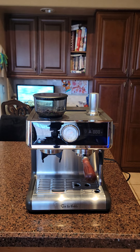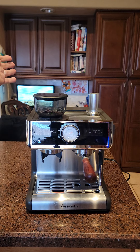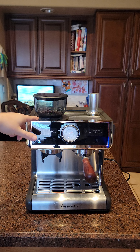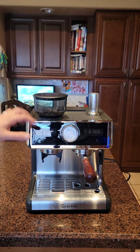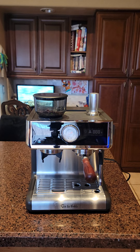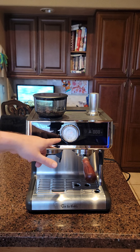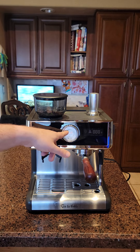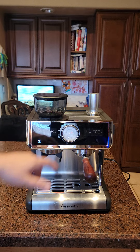This machine is fantastic. It has a pretty good grinder — a 30-step grinder, like the Calphalon and Gastroback machines. That allows you to fine tune your grind. I have it set at 15 to start. When you brew, it shows you right in the middle of the display — this little knob should be in the middle — indicating optimal pressure, which is 9 PSI.